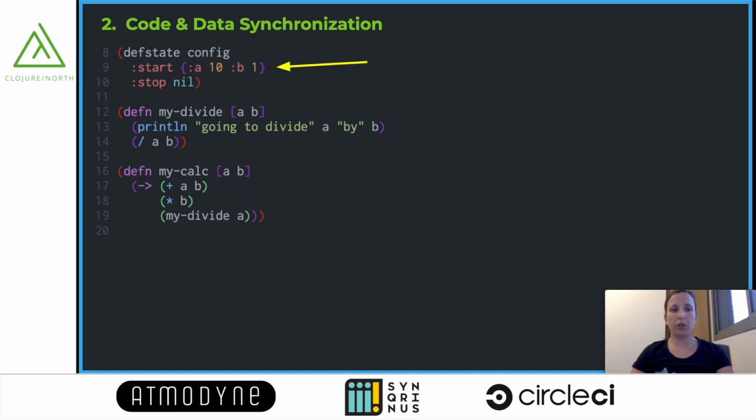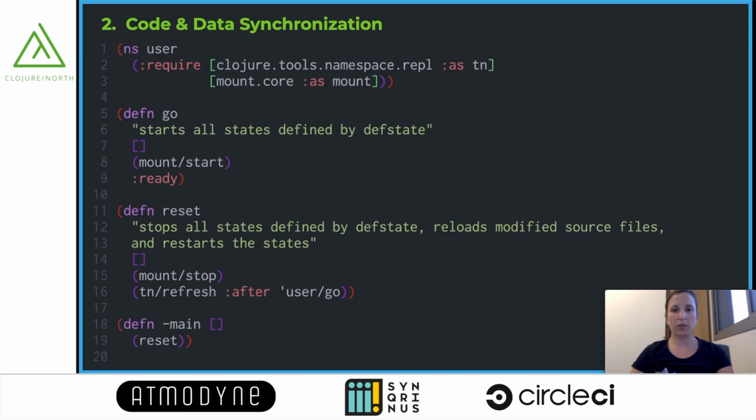So let's say I change the value of A in my config map to be 10 instead of 0. Now I need to reload everything again and run my function again to see if I get a different result. So using this user namespace, I wrote some functions that will just clear the plate and start all over again. I will call my main function, the same semantic we know from the core of the program. This main function will call the reset function.